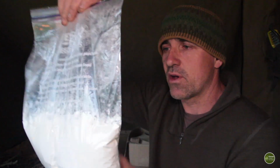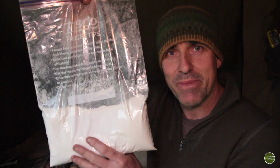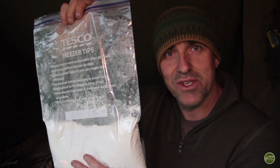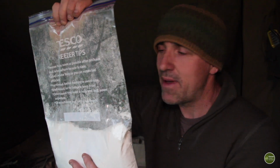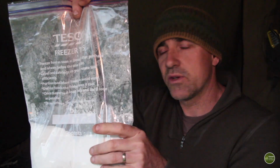In this bag here, I've got 2 pounds of flour. I'm working in pounds just because it's easier for me to remember the recipe that way. Basically, it's 2 pounds, 3 ounces, and a pint, and it just makes it easier for me to remember. So I've got 2 pounds of flour, that's 1 pound of bread flour, and 1 pound of plain flour. There's also some salt in here.